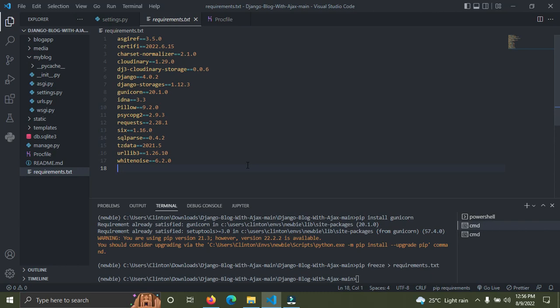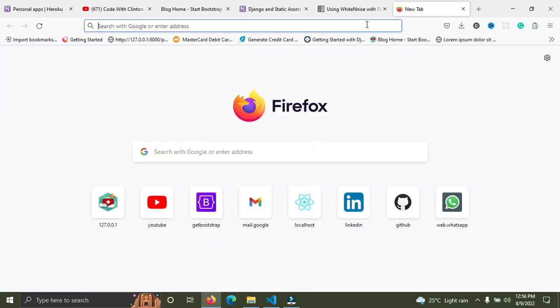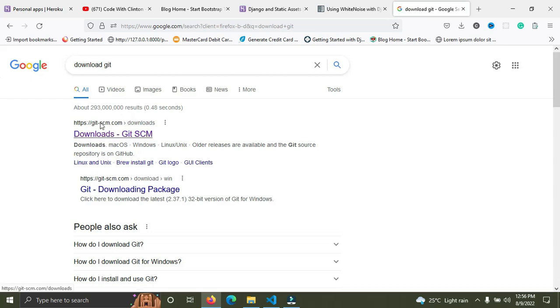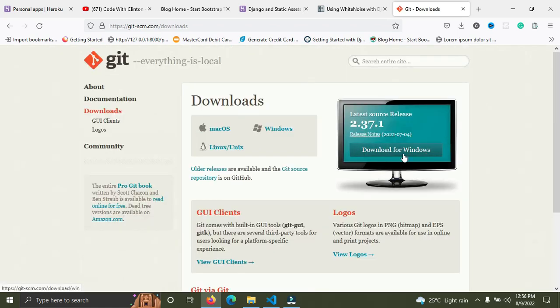So after we push to GitHub, from GitHub we're going to deploy to Heroku. You understand? So go down to GitHub. First of all, if you don't have Git on your system, you need to download Git. So go down to download Git. The first link can help you download a version of Git for your computer. You can download for your Mac OS PC, for Windows PC, for Linux PC, you understand? You can see we have different versions you can download from. For me it says Windows, so you can pick Linux if you're on Linux, you can pick Mac if you're on a Mac computer, you understand?